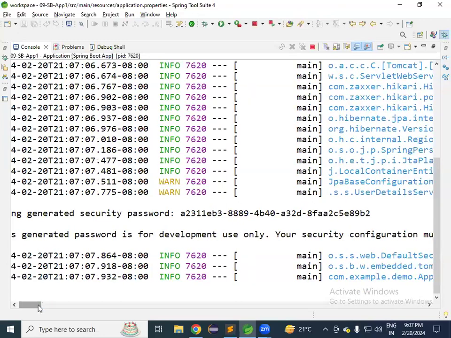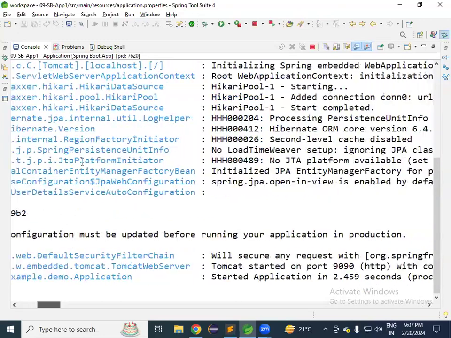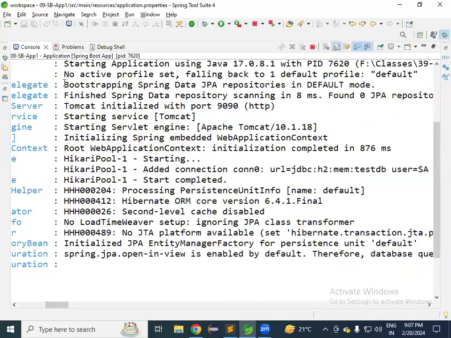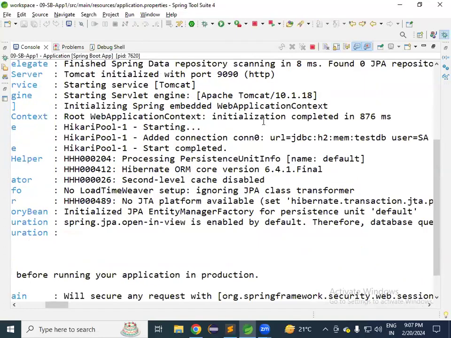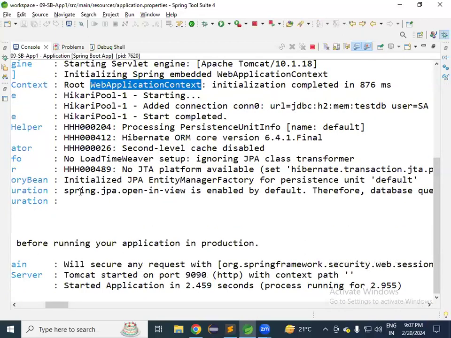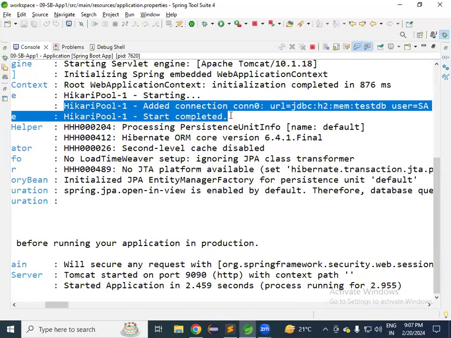Now, can you see this one? What it is saying here? Bootstrapping data JPA repositories, IOC container, web application context is created. Then initialized JPA repository. Connection pool is also created.